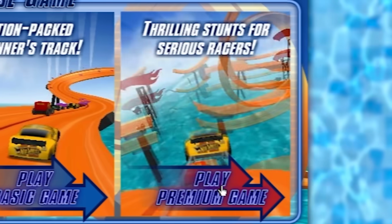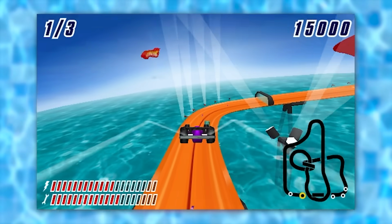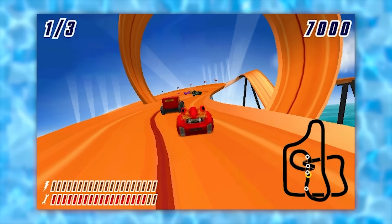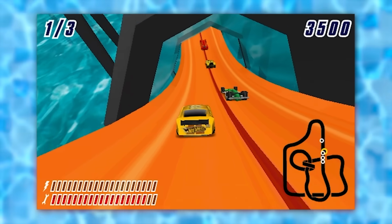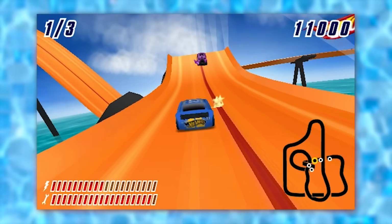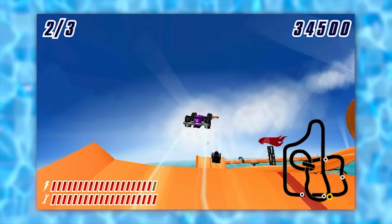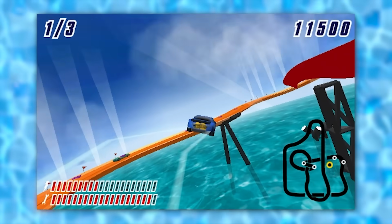While the first track is a pretty basic set of turns and hills, the premium track is where the real whimsy is at. There's ramps that shoot you into the air, loops where you go upside down, a track going through the loop, and even a freaking tunnel that goes underwater. Although this track is much more difficult to drive on because there's multiple places where you can fall off and the entire race is just over, such as overboosting the ramps, turning too hard into a ramp, or this spot before the tunnel.